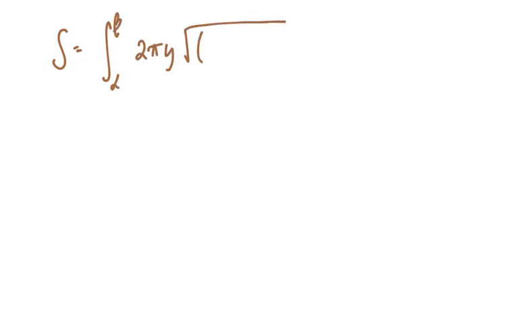The surface area formula works very much the same way. It actually is found from rotating your parametric curve around the x-axis. So we say the integration from alpha to beta of 2 pi y times the arc length, the square root of dx over dt, quantity squared, plus dy over dt, quantity squared, with respect to t, where y is your given parametric equation. So it's not much different from the last one.